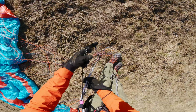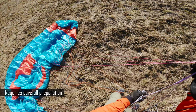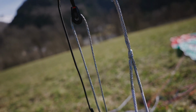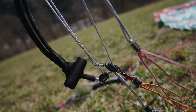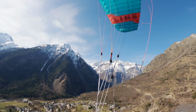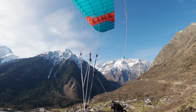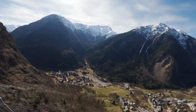The most interesting part is the riser construction. We don't have any usual straps, we don't have any trimmers, we have some dynemas and pulleys. So in flight you're mostly piloting with your riser system, like piloting on the bridge with a normal wing, and only at the lowest positions of your toggles you start pulling the brake lines just a little bit, and most of your piloting is going on the bridge of the classical speed wing.